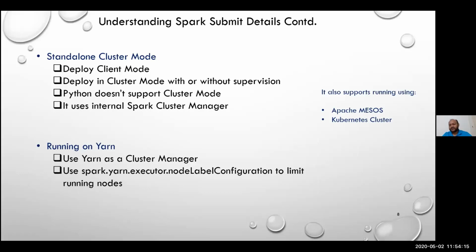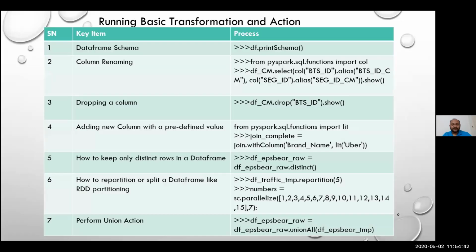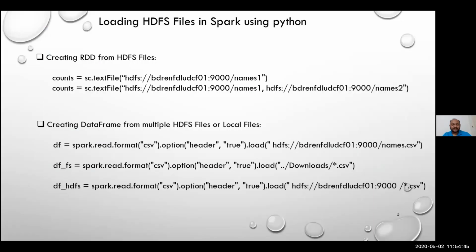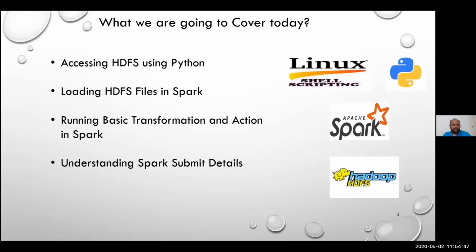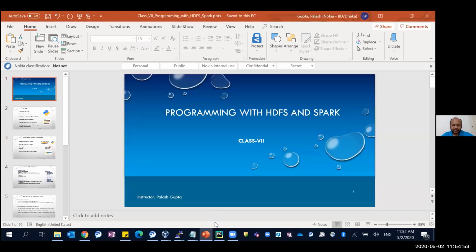And nowadays Spark also supports Apache Mesos and Kubernetes cluster managers. So we can assign jobs to an Apache Mesos or Kubernetes cluster, and it can also run your Spark job in batch mode. We shall now go to the practical session, so that whatever we have discussed, we'll see how we can access HDFS and run some operations in batch mode in Spark.